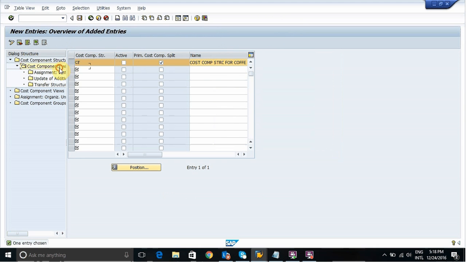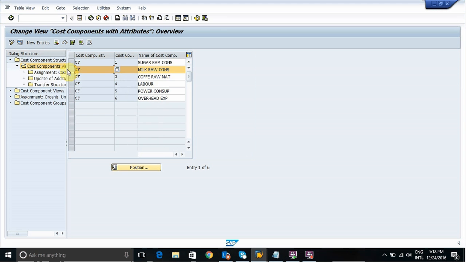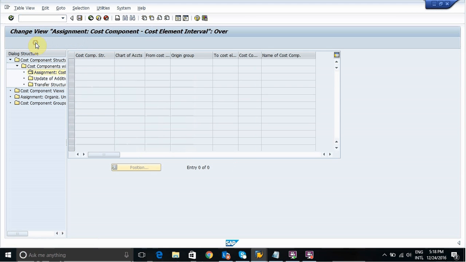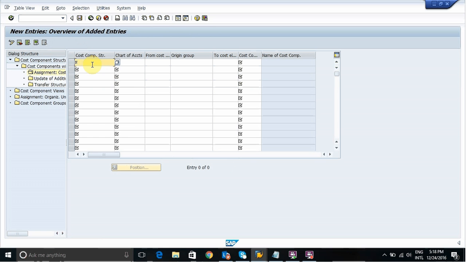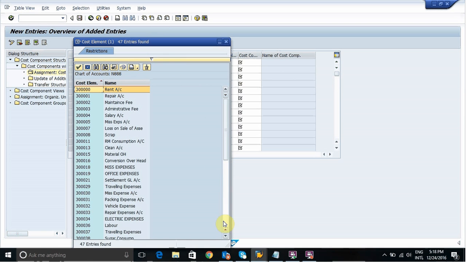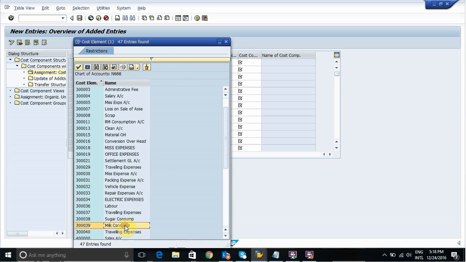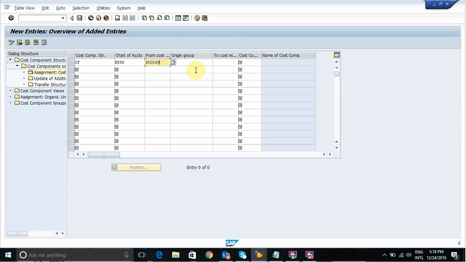Next, go back, select this, click on cost component attributes, select here, and assignment of cost elements. So again give here CF. Okay, chart of accounts is 888, and select here cost element. Okay, if you have more than one cost element, you can select here, and you can specify the cost component here.